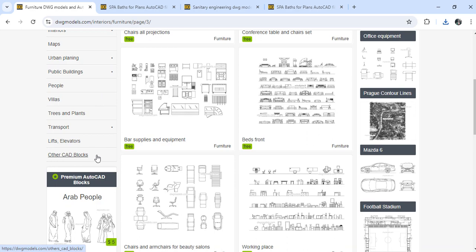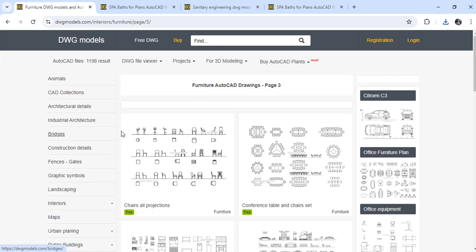So here are the various elements or blocks that you could get from here.